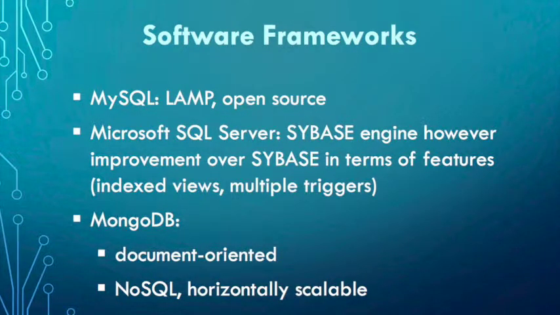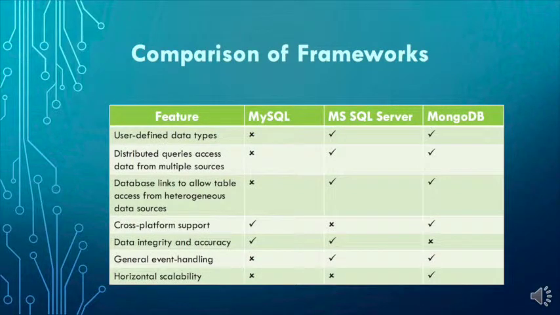So let's look at the comparison of the different frameworks in more detail. We can see that SQL Server actually has a lot of features in addition to the ones that we're more familiar with, but also it has user-defined data types, which MySQL doesn't have. Also, distributed queries access data from multiple sources. This actually becomes very useful for SQL Server, because not only do you utilize one data source, you can actually look at multiple heterogeneous data sources.